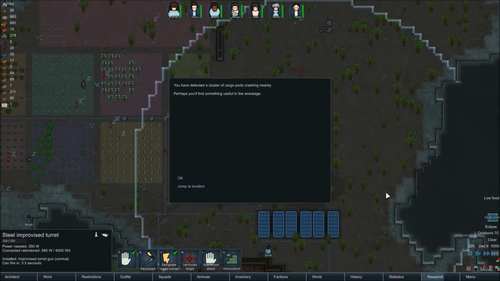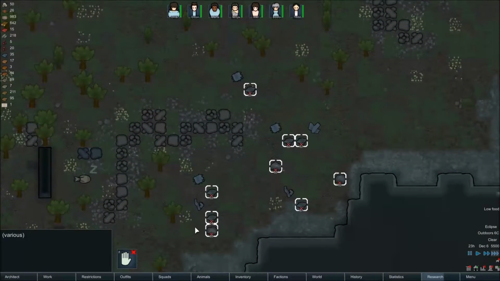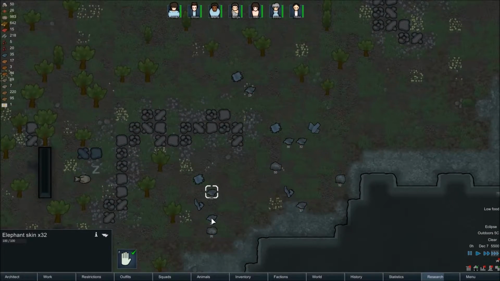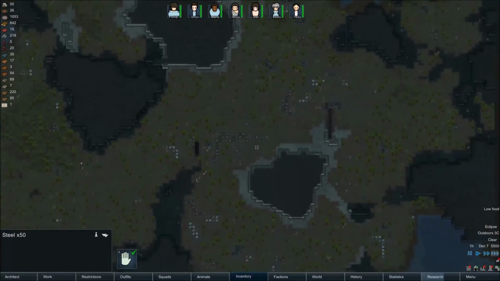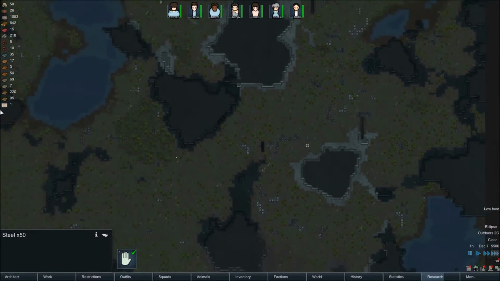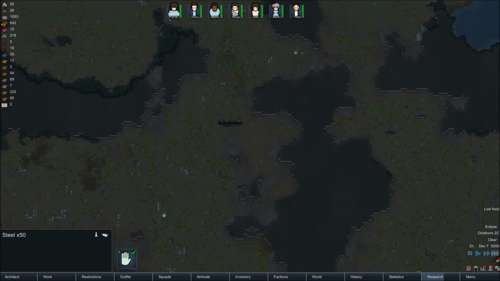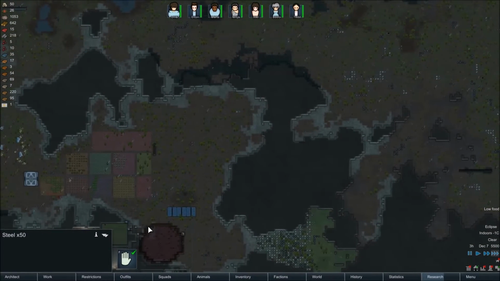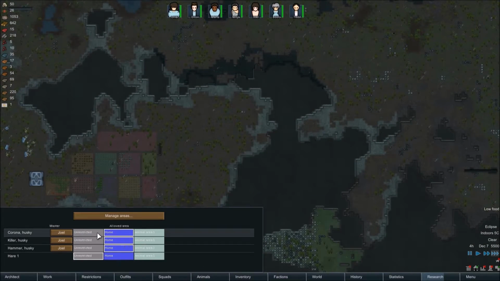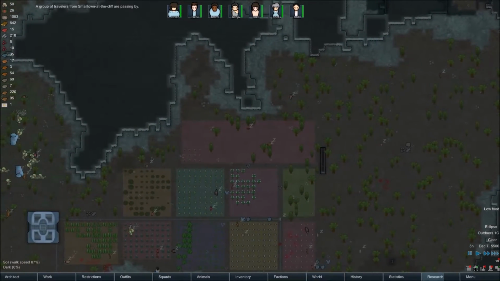There we go. Cargo pods. Hopefully there's some food in there. There we go. It is various. Is that cloth? Elephant skin. Okay. Some steel there as well. That's pretty good actually. I'm happy with that. How far is it away? It is a fair distance. I don't think the dogs... You know what, I could probably set the dogs to be allowed to go out there, because at the moment I've got them set just to stay in the home area, but I'm going to let them go unrestricted, and hopefully they'll go and collect that.